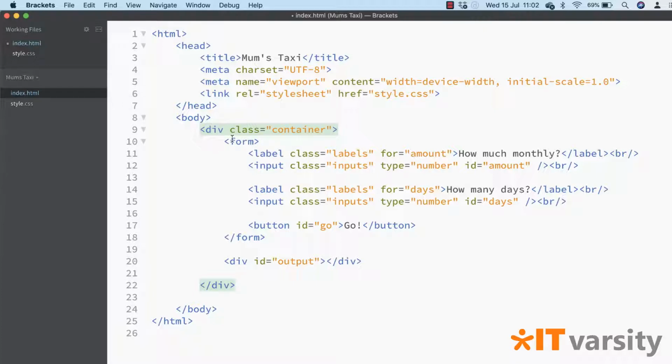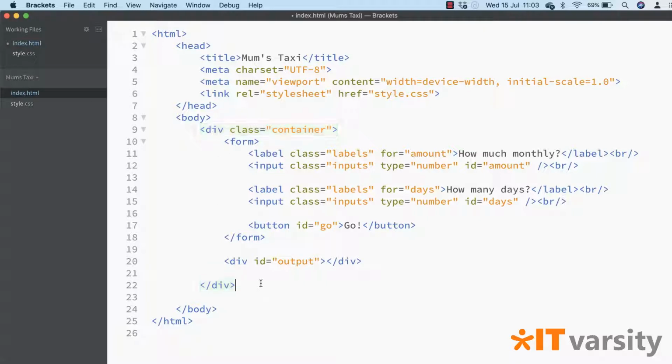Now, let's take a look at this form tag. How do we know where the closed form tag is? By clicking on the open tag, we see the closed form tag gets highlighted. Same with the body tag. Sometimes your divs can get really big and it's difficult to see where it starts and where it ends, and that's where an application like Brackets actually helps you.